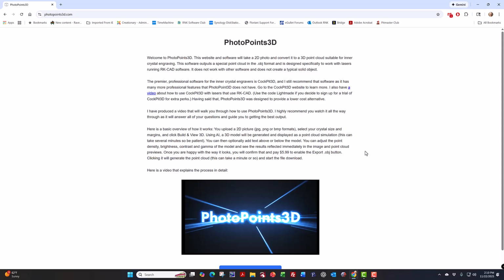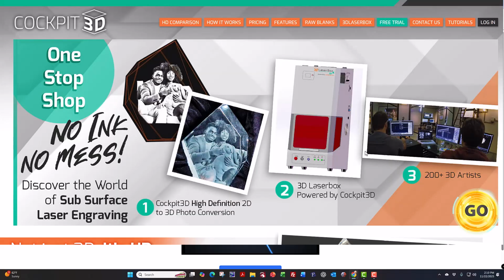Now, this software was designed to meet the needs of the casual user who will be using it to create 3D pictures inside crystals using a UV or other laser. And it is, however, not the premier software out there. The premier software out there is called Cockpit3D, and I still recommend that software, and there's a link here on the homepage of PhotoPoints3D to go check it out.